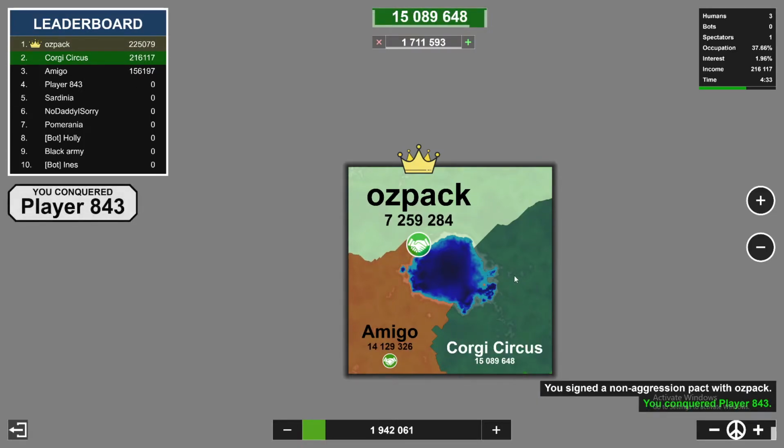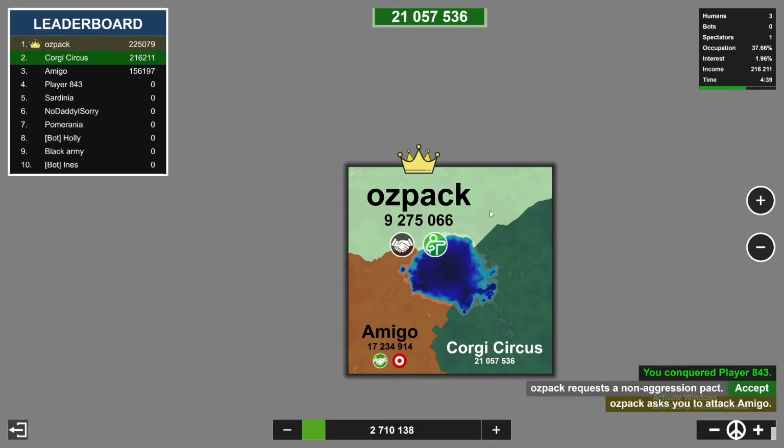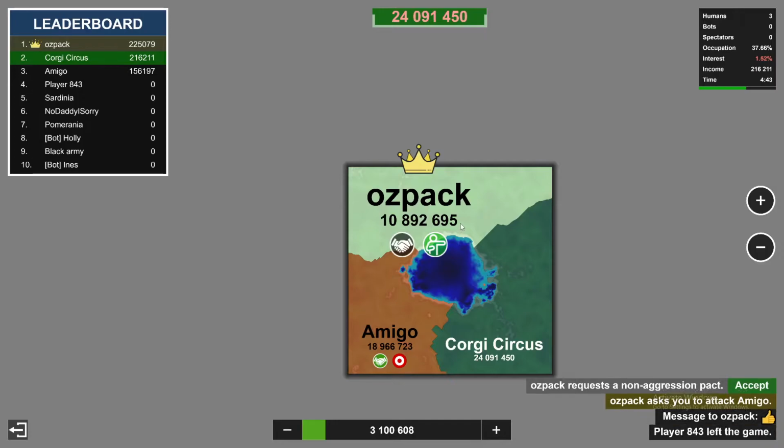There we go, and just give us a little time to build up. So we're just trying to get to 1%, and then we can start the attack again. I'm gonna give you a thumbs up. Even though I'm never planning on attacking Amigo, I just want a little bit of time to build up, and we've secured that. So now we can start going back into him.